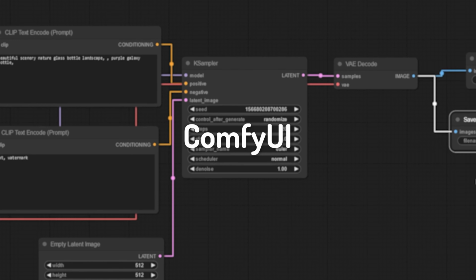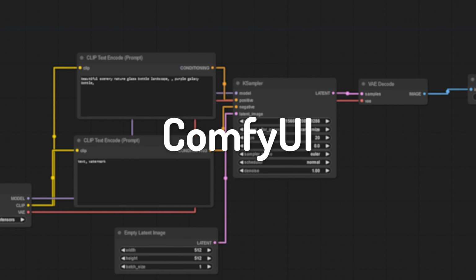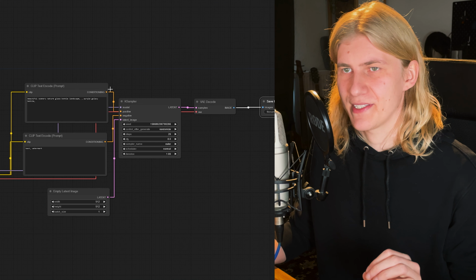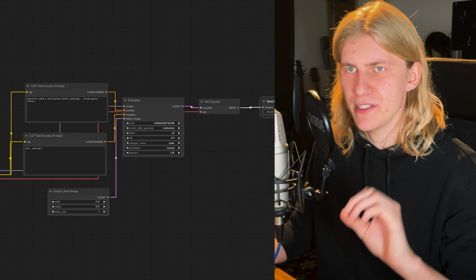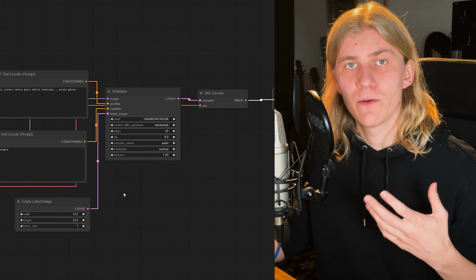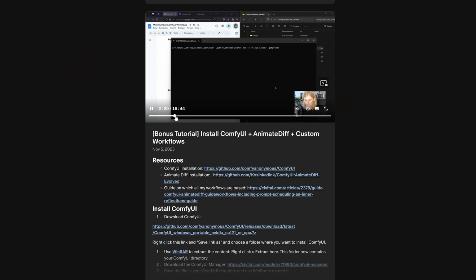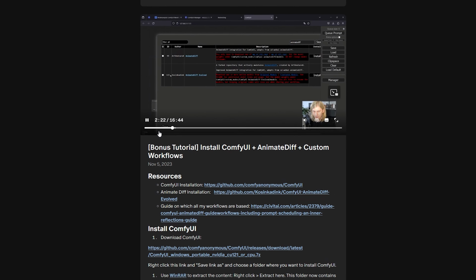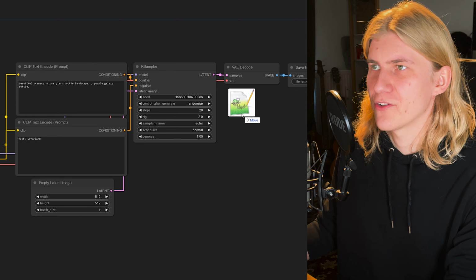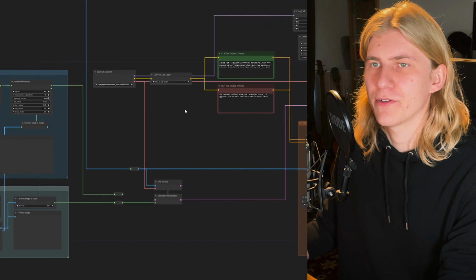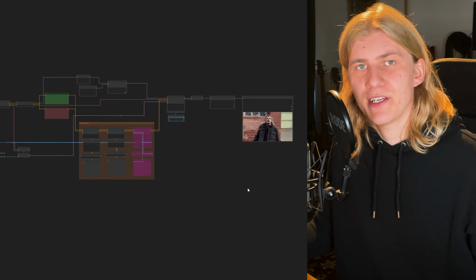For this workflow we are going to use Animate Diff in ComfyUI, which is by far my favorite interface for Stable Diffusion. It's node-based, and that means that every single node that you see here is a piece of code doing one specific task. And I know this looks complicated at first, but the installation process is really simple, and you can find some great tutorials on installing it in the video description and on my Patreon. So once you have ComfyUI installed, you can simply download my workflow and just drag and drop that file into the node editor. And there it is, everything is set up for you.